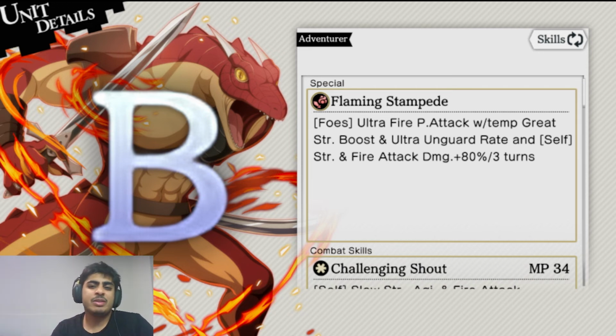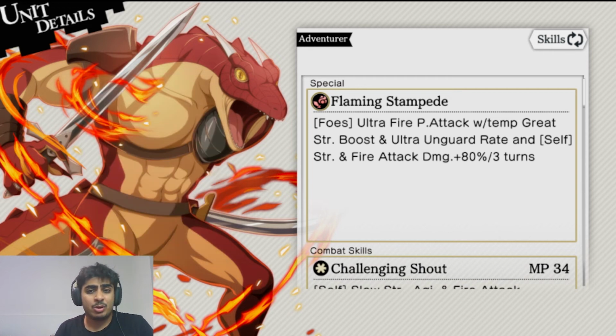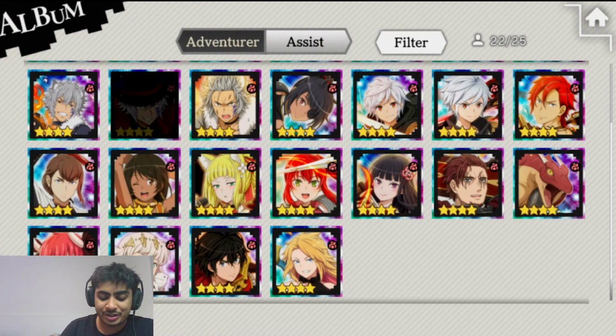Let me know where we would put Lid, because I would probably put him in high B at most, but I know you guys might have some different takes in comparison, because I remember still using him alongside Belle and Aisha from the 4th anniversary, to be honest. So yeah, let me know in the comments, what do you guys think about this Lid. I'm very curious to see.